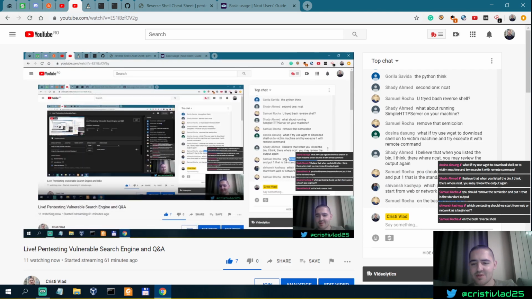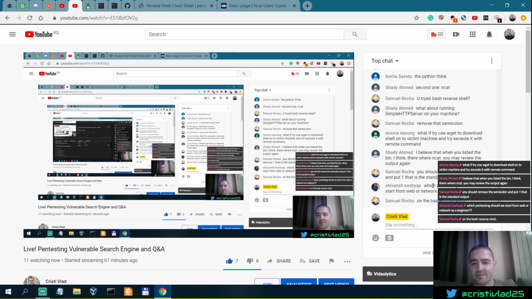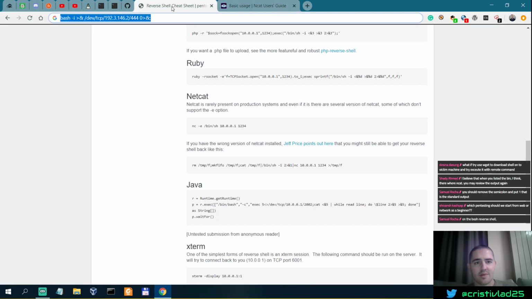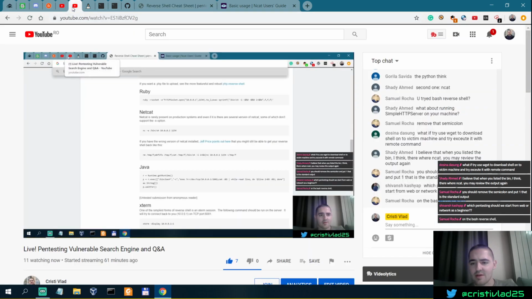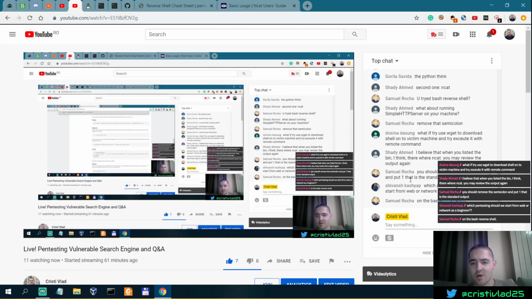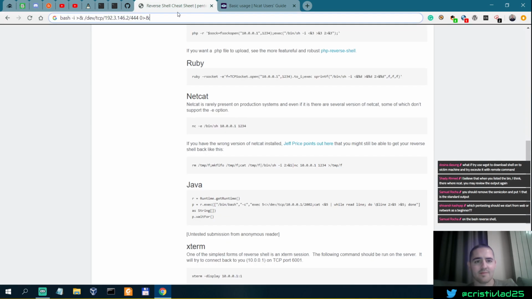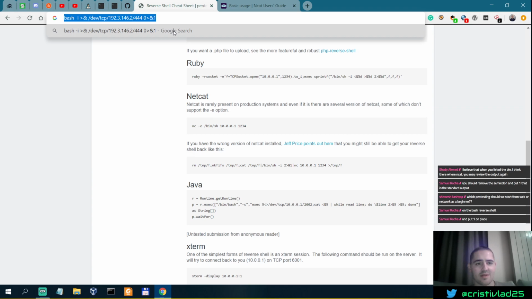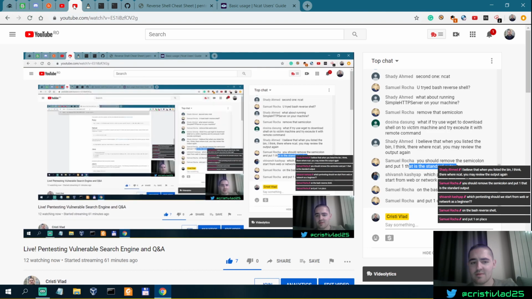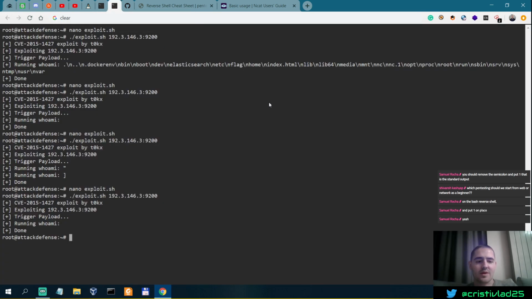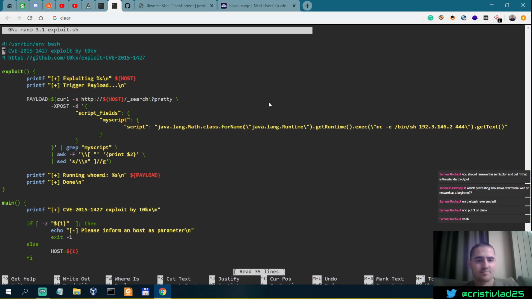On the bash reverse shell. Didn't I just try that? So you're saying this one, the semicolon. I did remove it. What should I do there then? And put 1, that is the standard output. So you're saying like this. Is that what you're saying? Okay. You're saying that's the standard output.